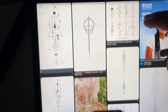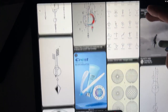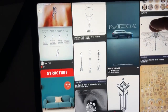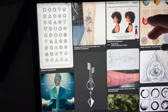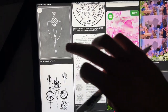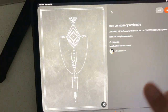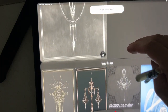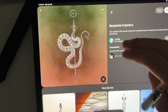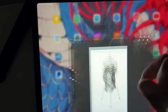Again, this is just a quick way. You have creative freedom. I'm just giving you advice on how you can create a really quick design. Yeah, you can take your time. You can take 1, 2 hours, 3 hours, as much time as you want. And I don't know whose work this is, but I'm not planning to use it in any of my designs, just to show people what can be done. And maybe they can have their own designs based on this. Yeah, this is really nice. Okay.